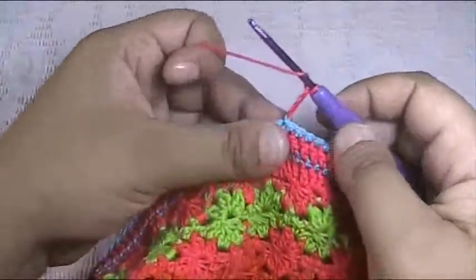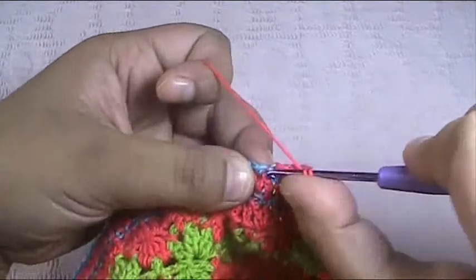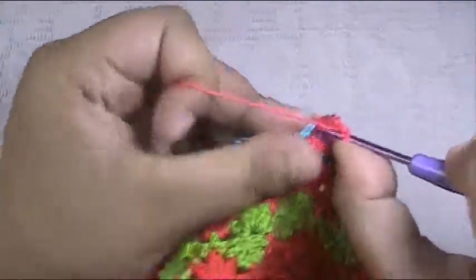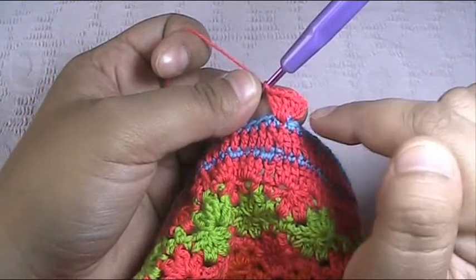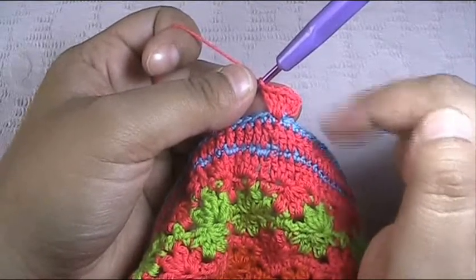and chain 3, 1, 2, 3, yarn over and into the same stitch make 4 double crochets. Here is my first stitch, 1, 2, 3 and 4. Now I have 5 double crochets in total, as I considered the first 3 chains as the first double crochet.